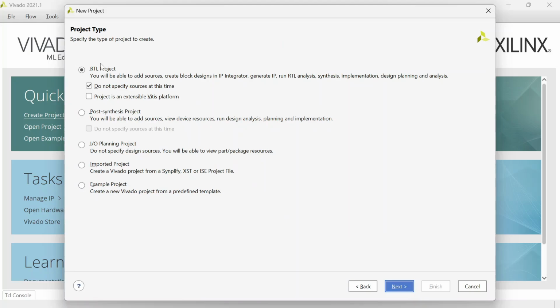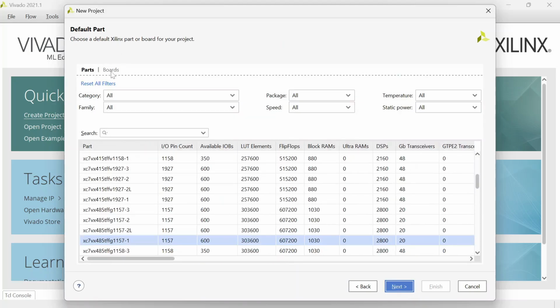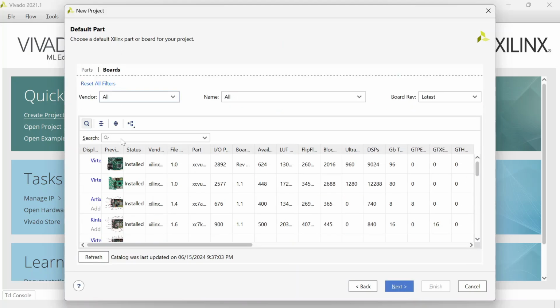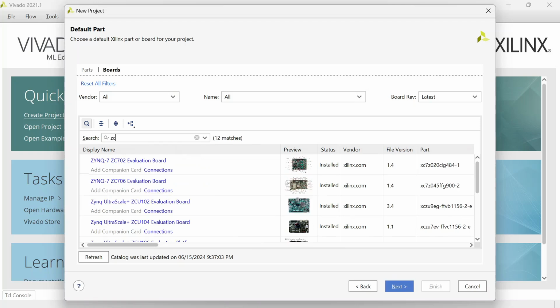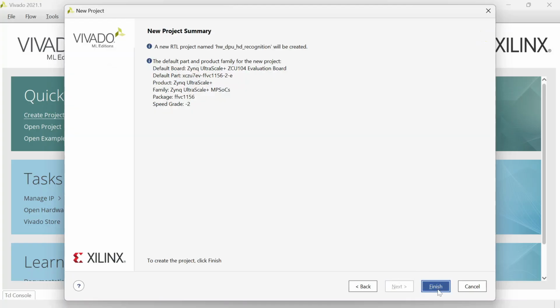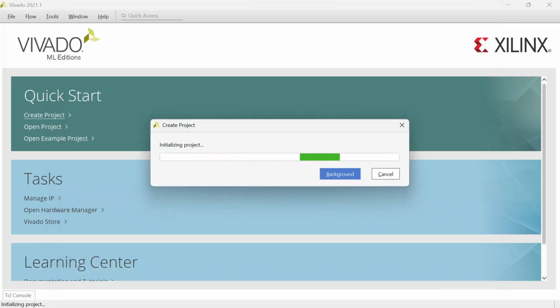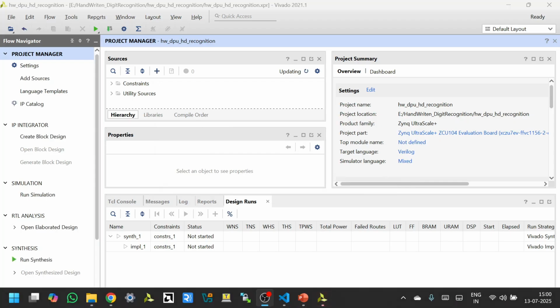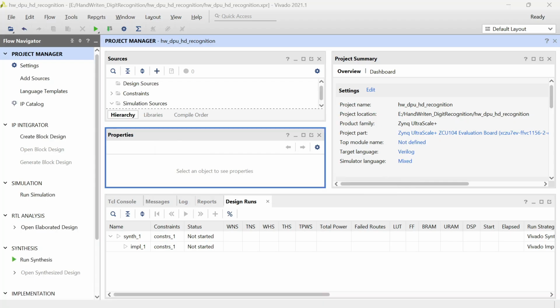Next, next, and go to the boards and choose the ZCU104. Click next and finish. And here the project is created.